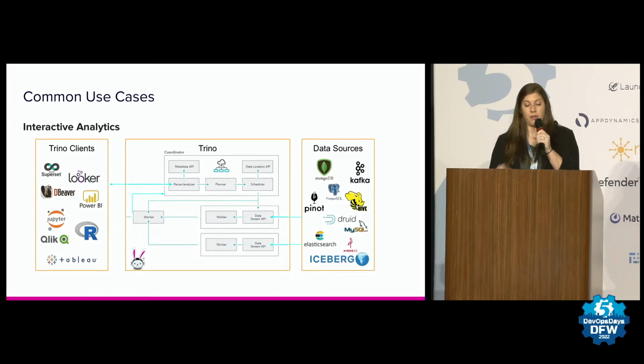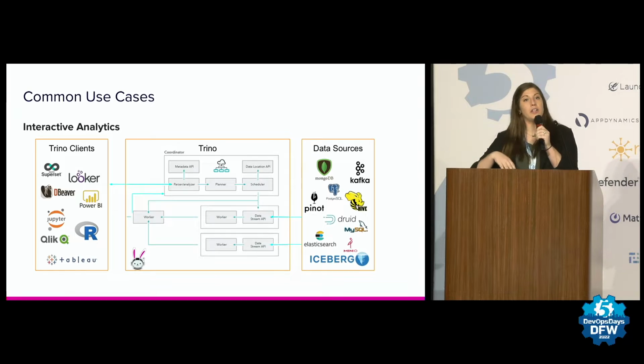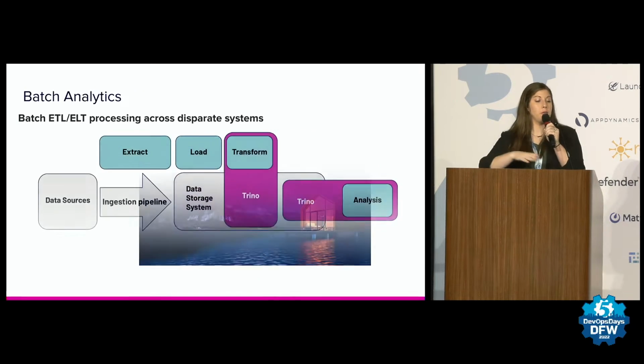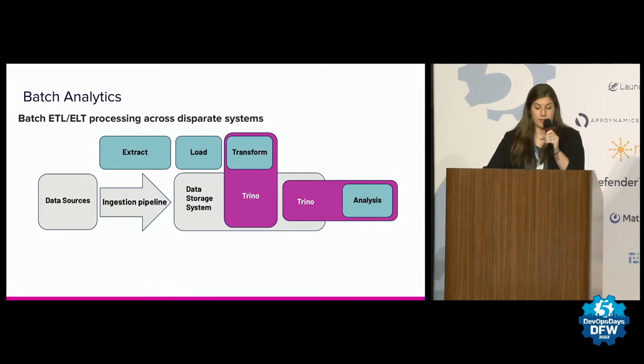Some of the common uses for Trino is using its query federation powers for interactive analytics. Engineers can query multiple data sources such as Elasticsearch, Mongo, and MySQL all at once if you have your log data in any of those. You can then connect to visualization tools and create dashboards and reporting. We also built it with the purpose for petabytes of data. It's also commonly used as a data lake analytics engine. I actually just did an article about this, about how it's important to implement data lake analytics reporting structures so that you know your data. Another popular use case for Trino is batch processing. Salesforce was actually an early adopter of this, again, because of the need for petabyte scale ETL processing.